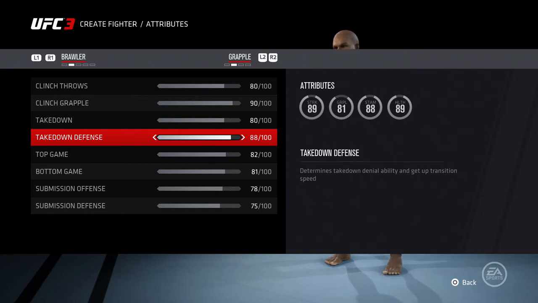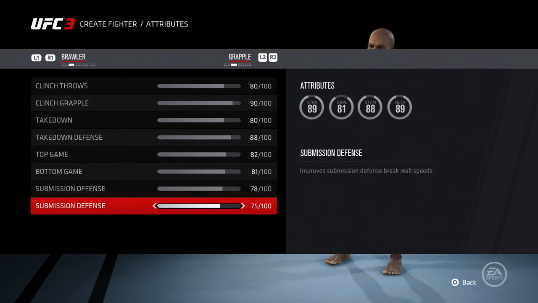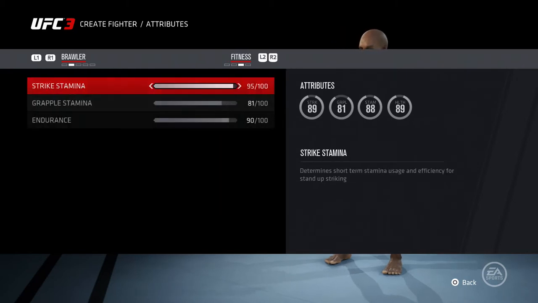You can kind of get out of certain situations, except when you get into a submission. As you see right here, I got 75 and 78. I feel like if you're going into the second round, or the third round even, later rounds, you're not going to want to get to the ground. Because if you get into a submission, it might be over, depending on who you're fighting. Well, actually, not even depending on who, it really might be over.